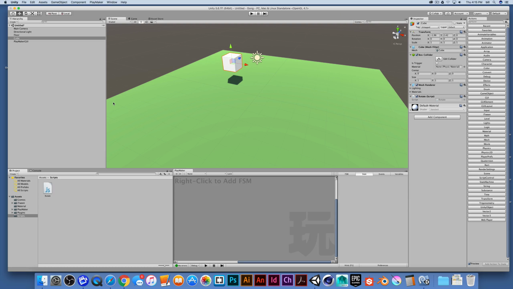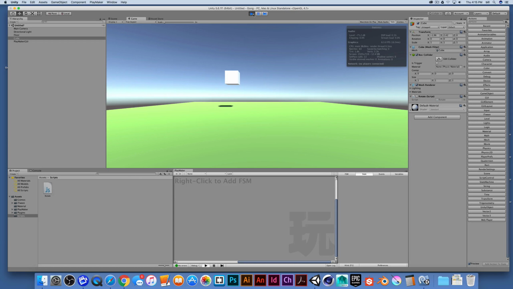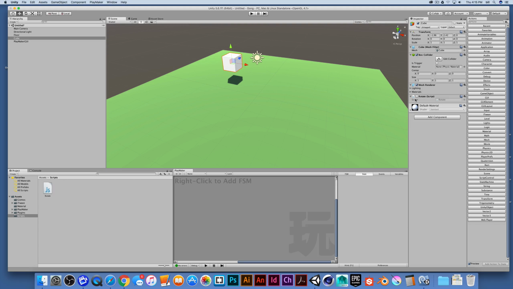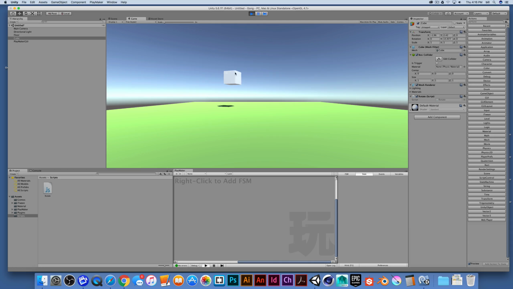Alternatively, I'll add this script one more time. I can deactivate this component by unchecking to the left of the title of the script, rotate. I can deactivate that script. So if I hit the play button, you'll see that this cube is not rotating. I'll get rid of my stats here. So it still has the logic of the script, but it's not set to run by default. If I turn it back on, it's checked. I hit the play button. When this game object becomes active and this component is active, we get the functionality of that script running on the game object.